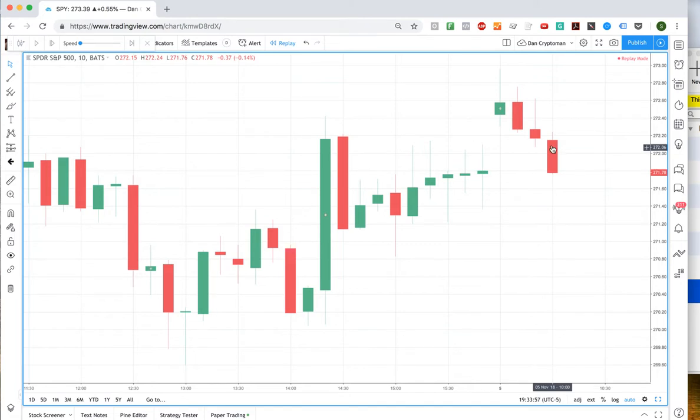Our open here is 272.15 and our close here is 272.17. So we have a potential buy setup if we break above here. So at bar 4, I'm going to put a gap open real body buy setup, 272.24 and 271.75.